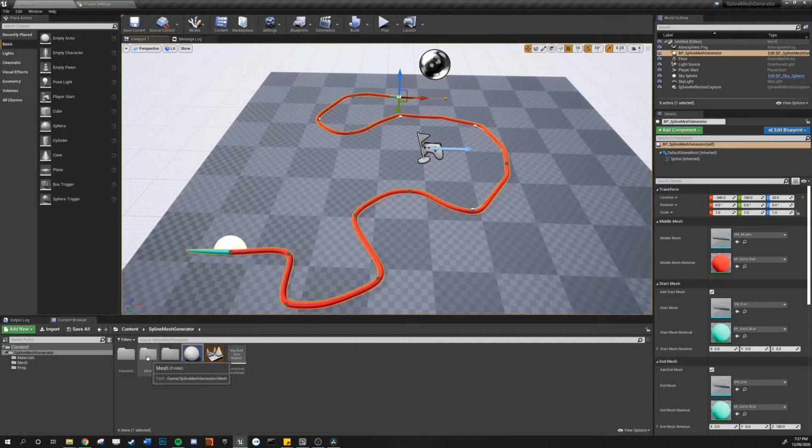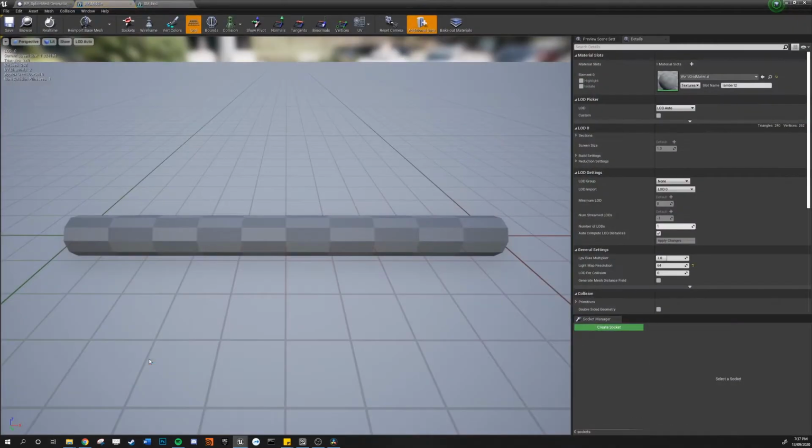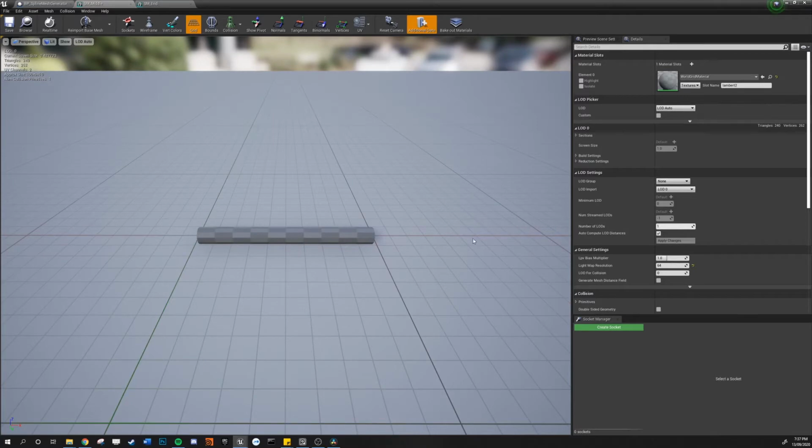Before you start, you'll need two things. You're going to need a middle mesh, ideally aligned along the x-axis, which is what I'm using for my demo. However, if it's along the y, that's okay. You should be able to work that out. You're going to need to know the length along that axis that it's aligned to, the axis that the mesh is going to draw out along the spline and conform to the spline. Mine's 100 units, but I'd recommend checking it within your 3D program.